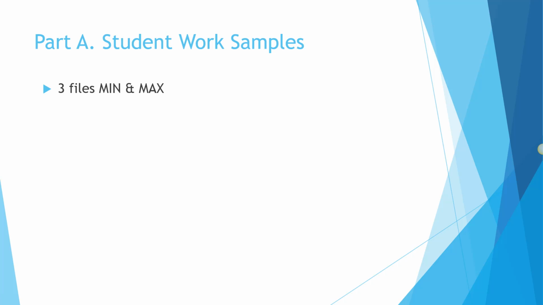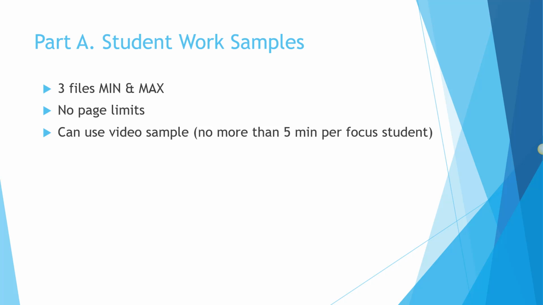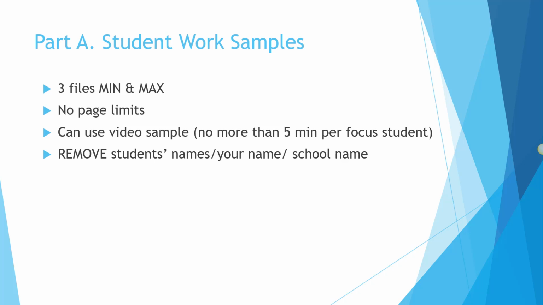So for the student work samples, there's 3 files specifically. Student 1, Student 2, Student 3 that you pick of their work. And it could be of any work related to any of your lessons. There's no page limits. You can use video to demonstrate the sample of their work. Especially, I think this is really useful for early grades like K-1.